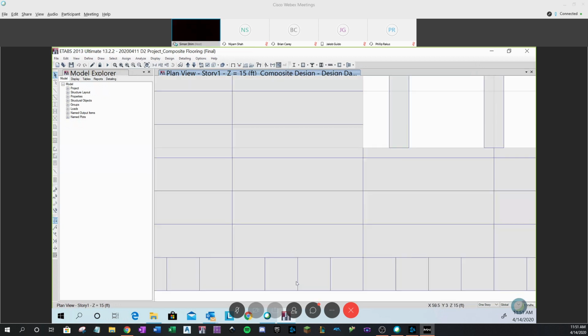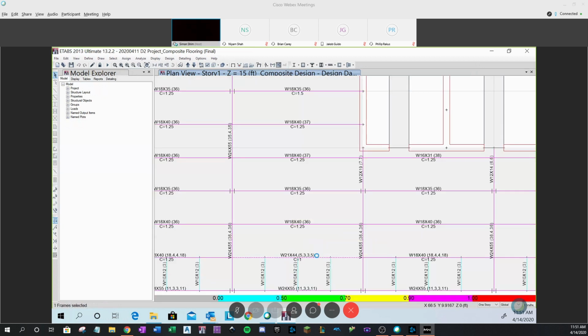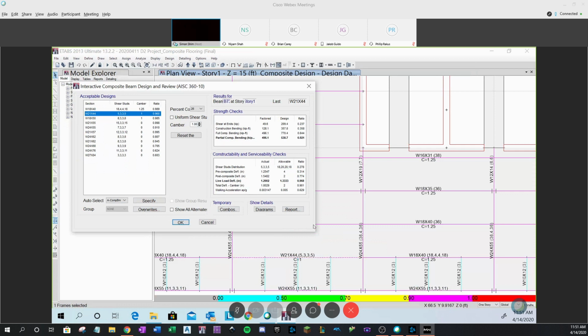It chose a size one step bigger, but with fewer shear studs.